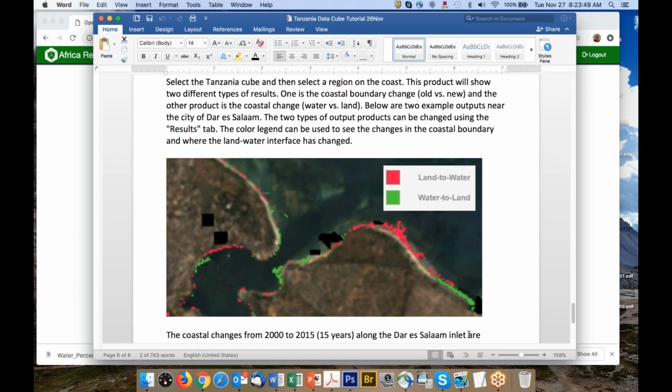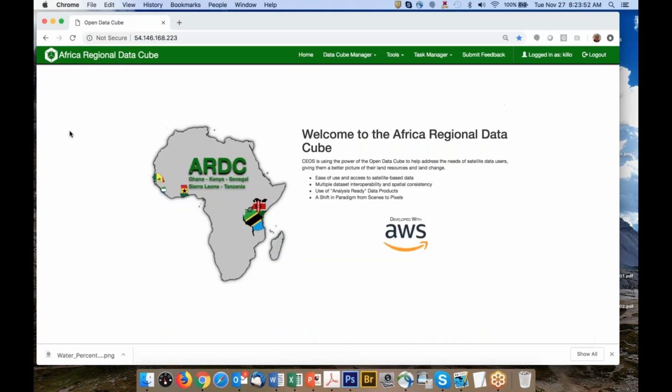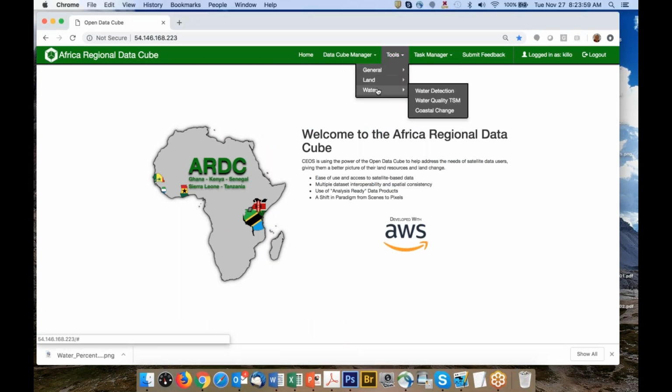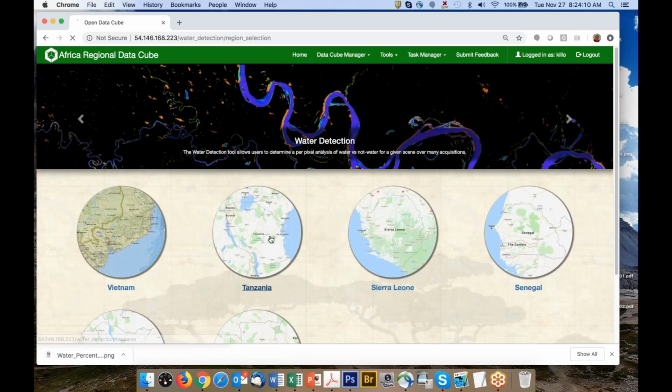Yes. So what happens is this. There's two tools you can look at to think about water risk or water flooding. So let's go back and look at them. One is coastal change and one is water detection. If I'm thinking about, let's run the water detection.